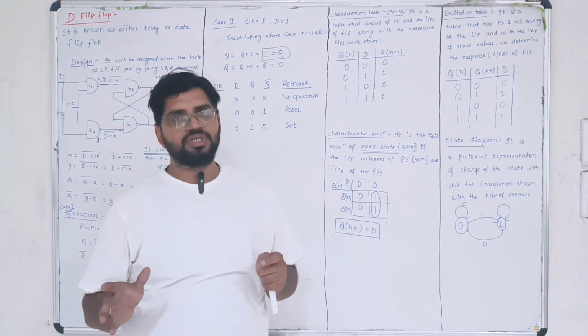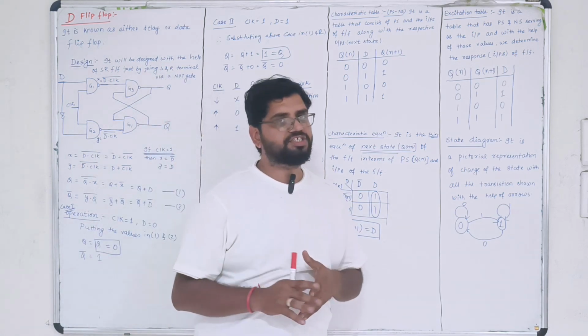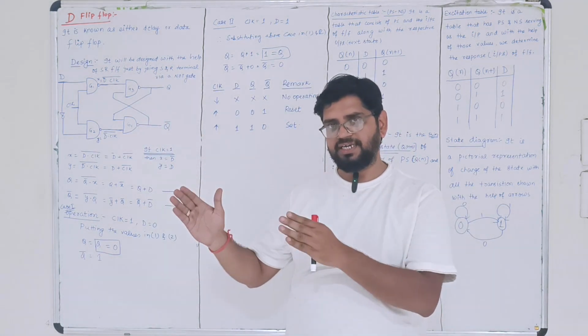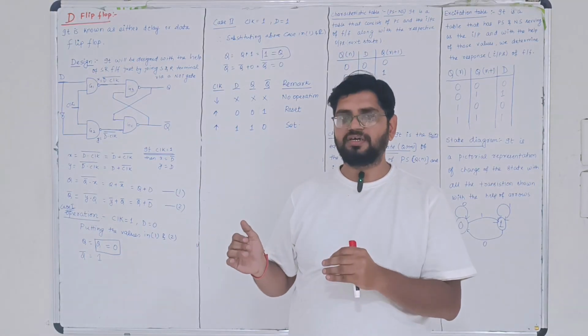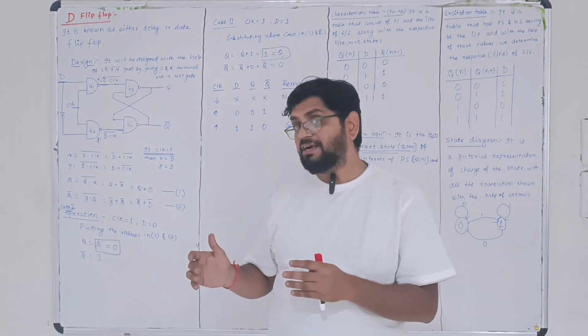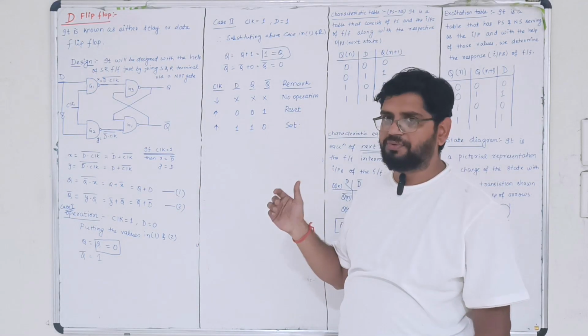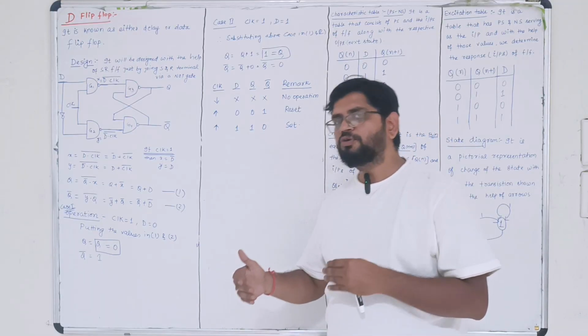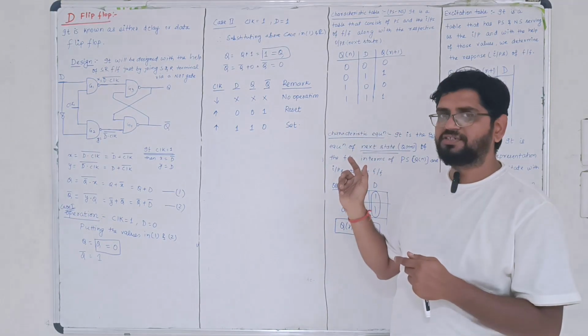We have completed SR flip-flop in the last video, and we'll be going for D flip-flop in this video, and we'll be trying to complete it in the same fashion that we have done in the previous case. During the SR flip-flop explanation, I told you I'll follow a process. First I'll go for design. From design, I'll go for a Boolean expression. That Boolean expression will help us go for operation. Then from operation, we'll be able to design the truth table. From the truth table, we'll be able to get the characteristic table.